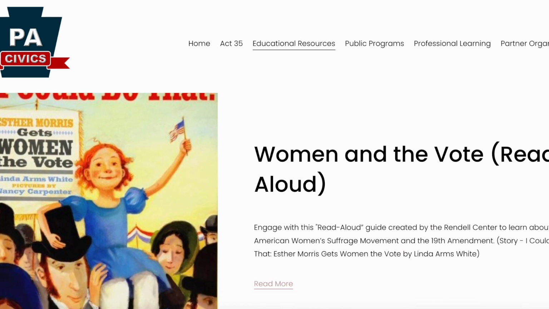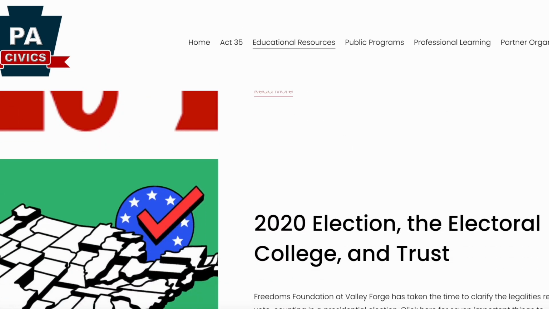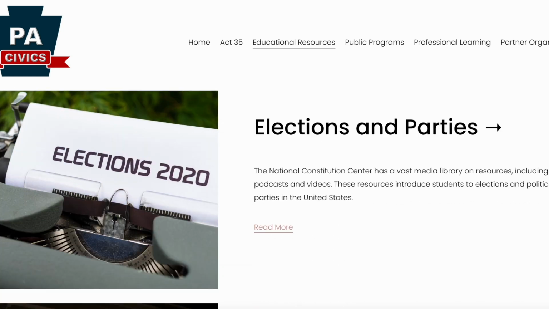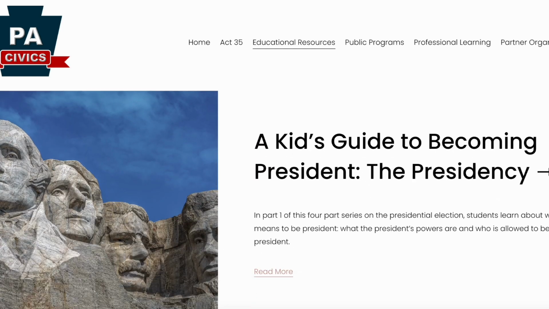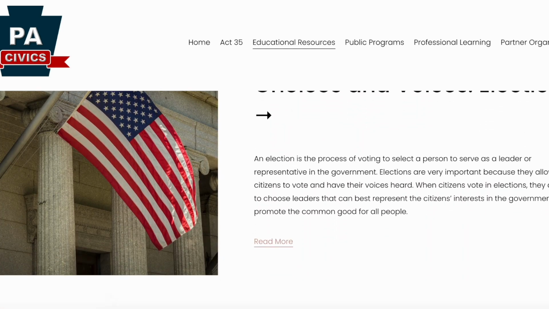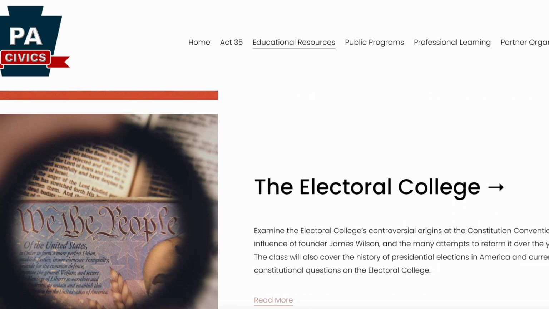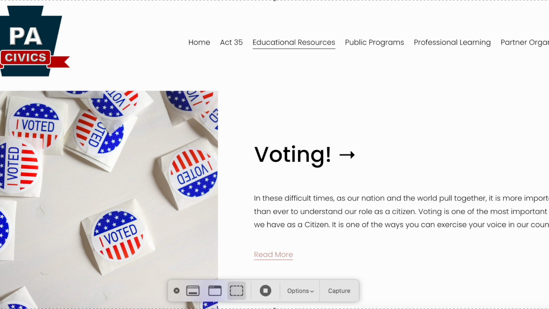A lengthy first goal is to have the learners understand the wide world of the electoral process, the campaigns, how voting works, and civic engagement during elections. With the assistance of PA Civics and other government subsidized websites, students have an opportunity to revisit that which they find difficult to grasp. They can come back and use this site at any time.